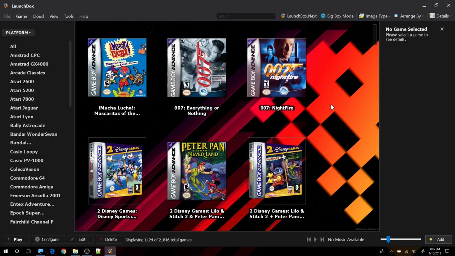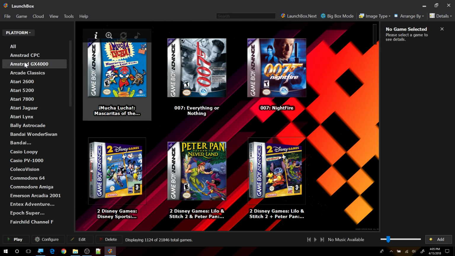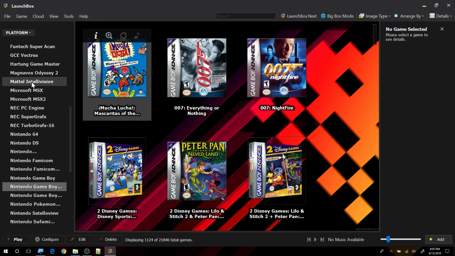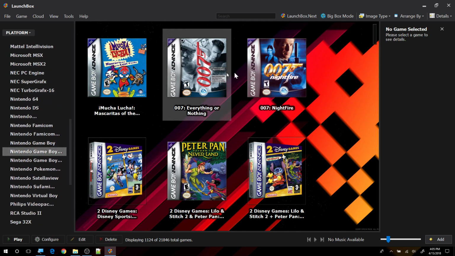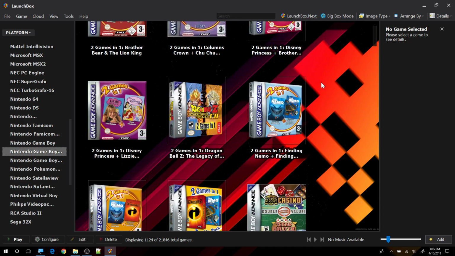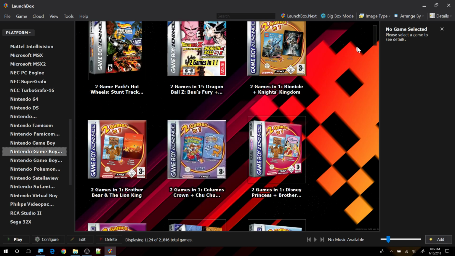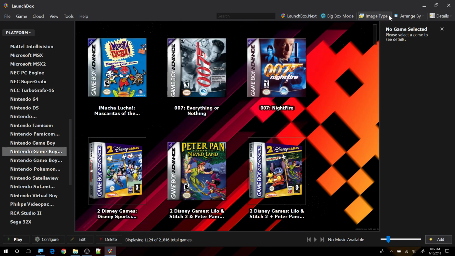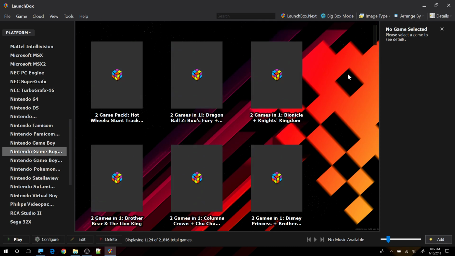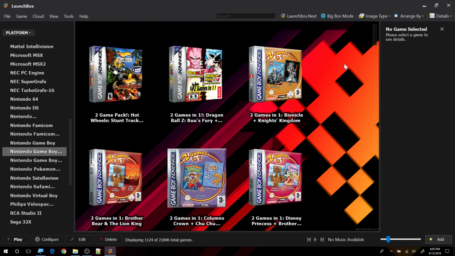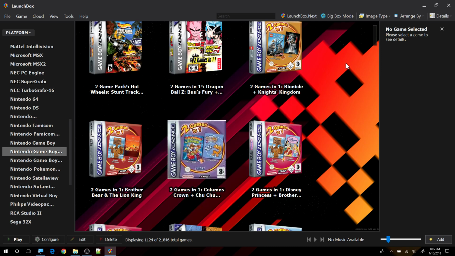All right, so let me just show you a few things we can do here. So this is the main Launchbox folder. Right here on the left side, you'll have a list of all your systems that are installed. Just scroll down. Right now, I've got it on the Game Boy, and then over here, you've got all the artwork for it. So if you wanted to change the artwork type, just go up to Image here. Change it to clear logo. I believe most of the artwork has that. Nope, this one's not. 3D boxes, just whatever you want to use for that.